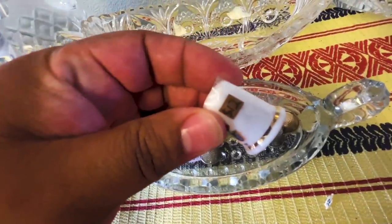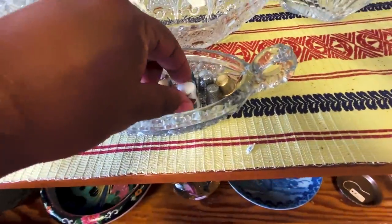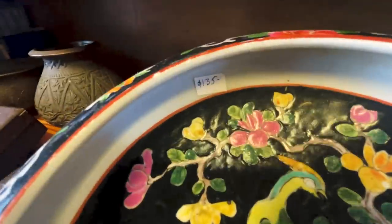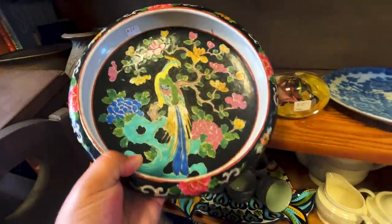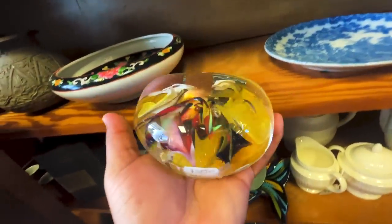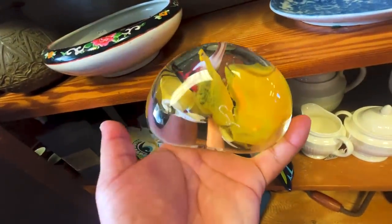I also wanted to share with you these thimbles. I got a comment a while back and it's not something I forget when people ask questions to look out for. I do keep an eye on them, but they're pretty pricey. If I could find some, I'll get some listed and share with you. Now there's a piece right here that reminds me of an item that I have, just not as colorful but just as beautiful, that I may show in the future, that I found a while back that I still can't get any information on, but maybe I'll reach out to George the Antique Nomad.